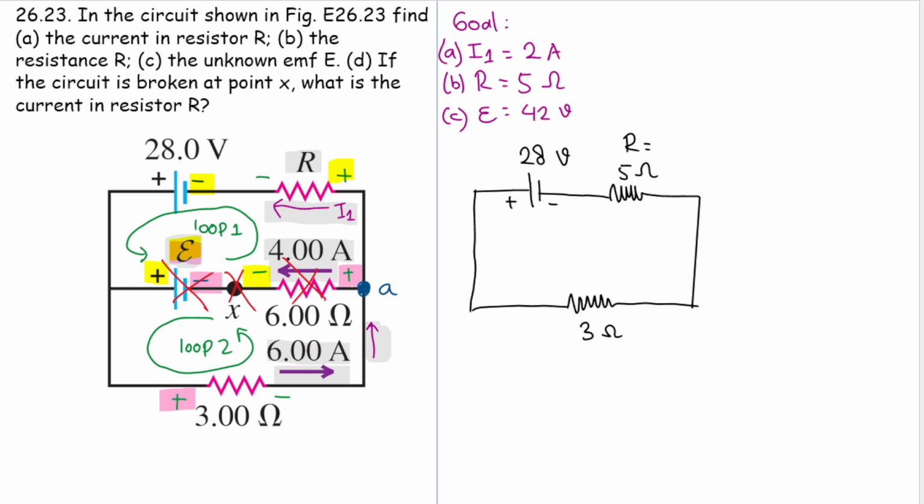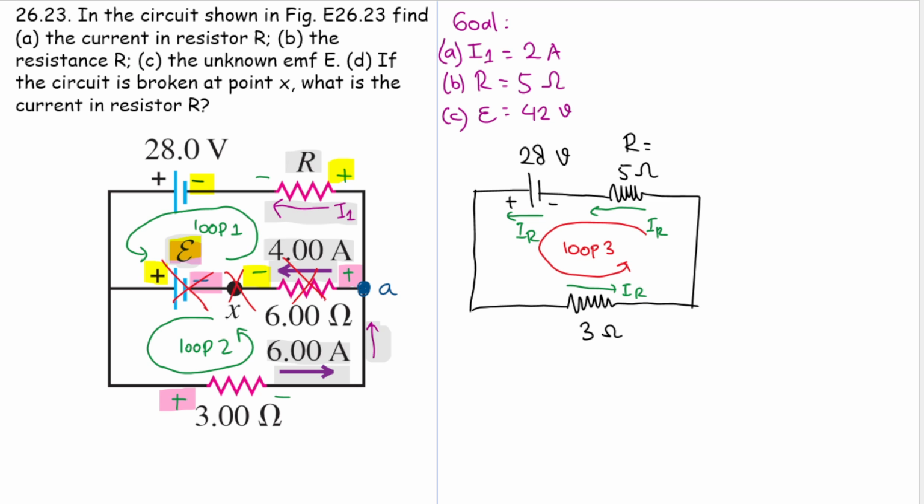Okay, so we can do loop rule here. Okay, loop rule. See, this is our loop. Maybe let's name this loop 3 here. Okay, and because our loop is going counterclockwise, I think it's wise to assume the direction of the current that will be goes there. So the current will be, let's name this as IR here, but then it will also goes here, and that is IR, and it also goes here, which is IR.